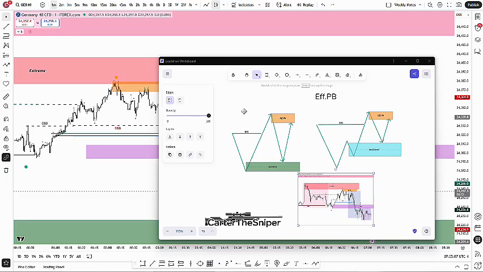And then two, you have to believe in key windows and sessions, right? Time plays a big factor in when you're going to trade or when you're going to use these scenarios. And then that's pretty much it. I don't know how many things I said that you'll need, but let's get into it.